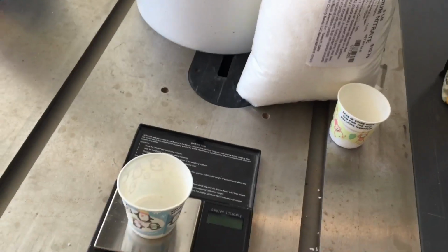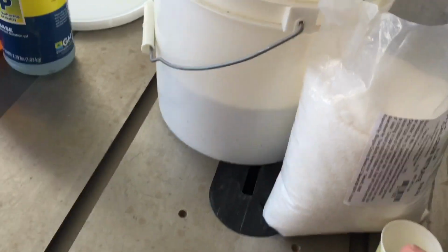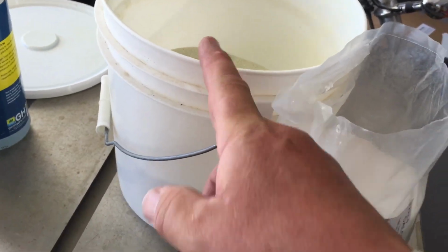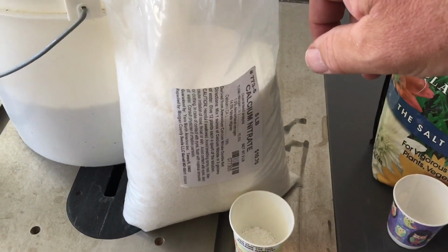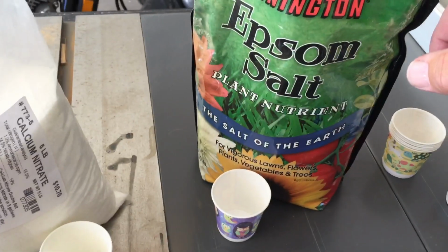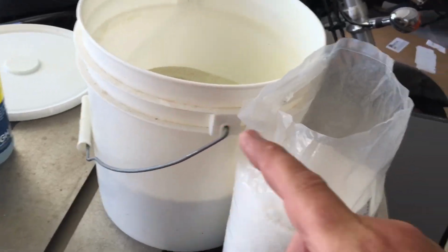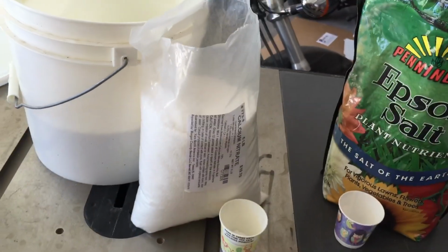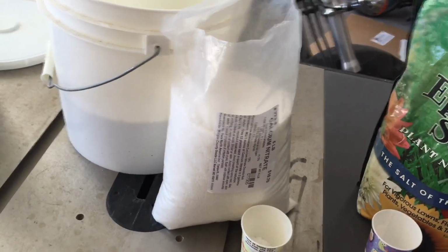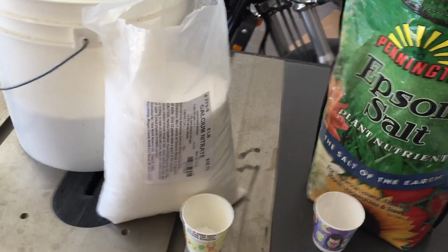For lettuce and peppers and those type of things, you're going to do a formula of 10 grams of the Masterblend, 10 grams of the calcium nitrate, and 5 grams of the Epsom salt. For tomatoes, you're going to do 12 grams, 12 grams, and 6 grams. If you're growing both in the same rail system, you can split the difference, maybe just a little bit less, and it will still work just fine.